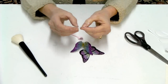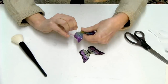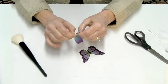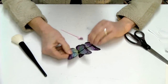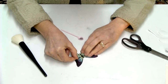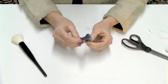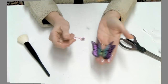Then we'll take our bit of Wonder Film here. Once again, just worry that edge until it comes apart. I'm going to put that right down the center of our little butterfly body. Peel away that second piece. Because it's clear, I know you can't see that, but I have an adhesive that's going right down the center there. And now just line up my butterflies, one right on top of the other. Be sure I've got that really stuck down well. Lift those little wings one more time, and there is my gorgeous dimensional butterfly.